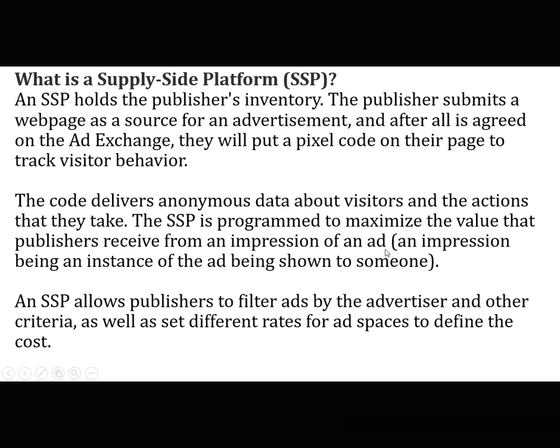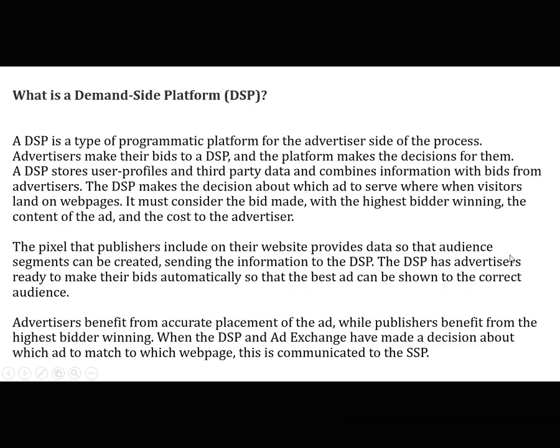The SSP is programmed to maximize the value that publishers receive from an impression of an ad, an impression being an instance of the ad being shown to someone. An SSP allows publishers to filter ads by the advertiser and other criteria, as well as set different rates for ad spaces to define the cost.